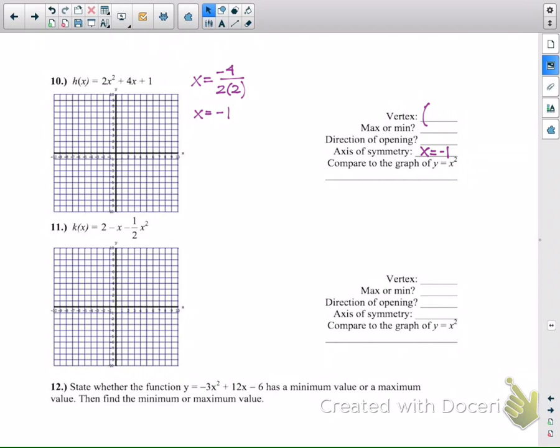All right, so it's the axis of symmetry. It is also what? X value of the vertex. How do we find the y value? Plug it in. So I go back to the original equation and carefully plug in my x value, making sure to use parentheses and follow order of operations, which says to do what first?